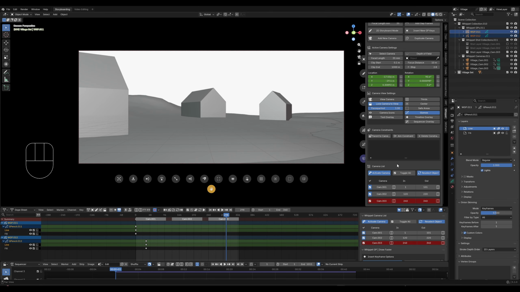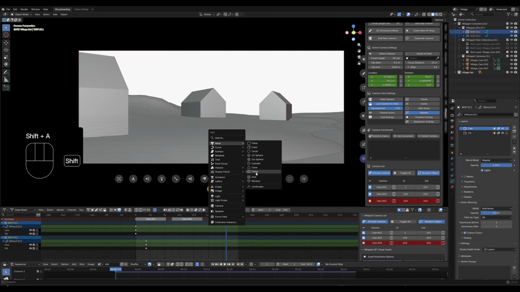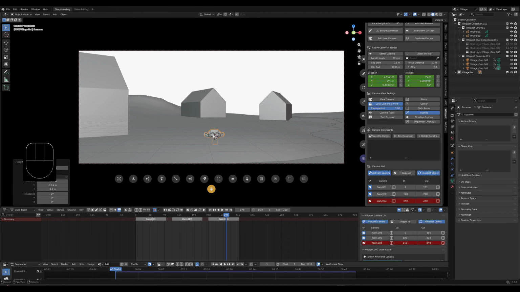Camera constraints can be really helpful. Using these 2 buttons here, they'll add drivers, just like the grease pencil VFX options. It'll have a driver so it's only active for the current shot. So if I hit shift right click to move the cursor here, I'm just going to go ahead and add a Suzanne mesh here. And then, for example, with this mesh selected, I can hit parent to camera.